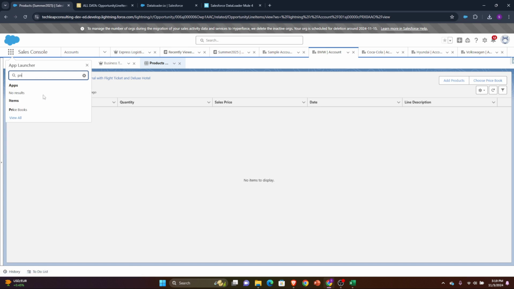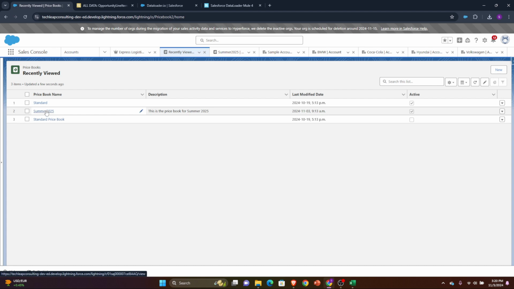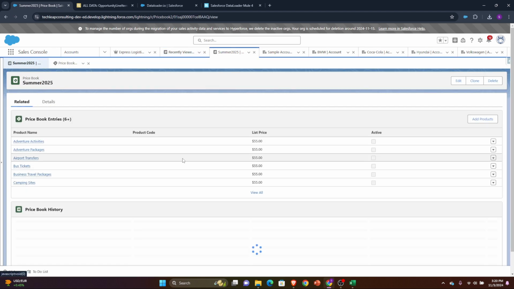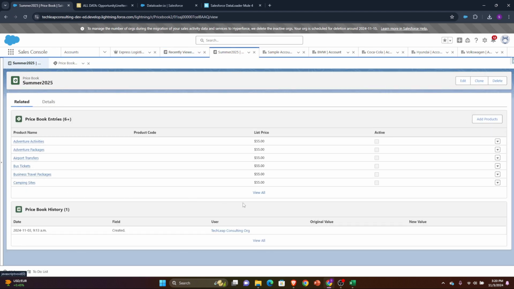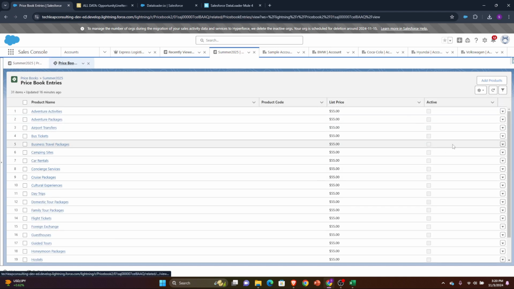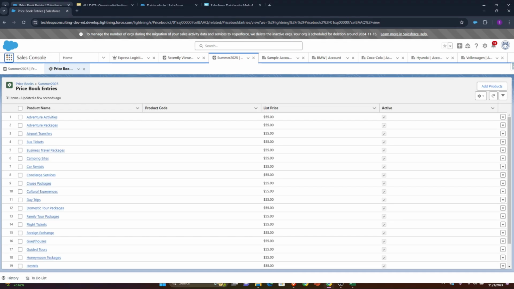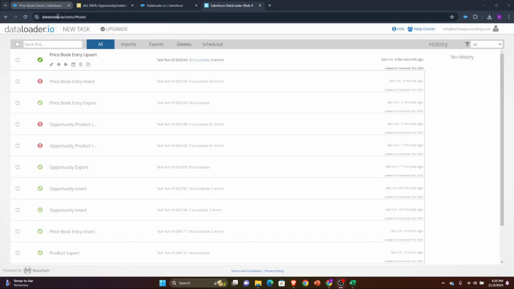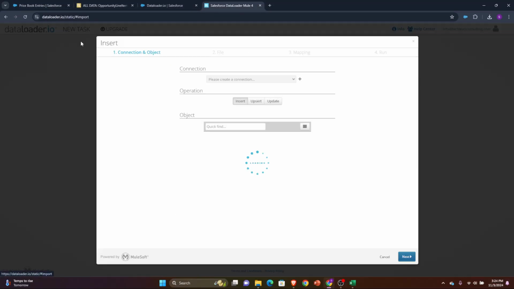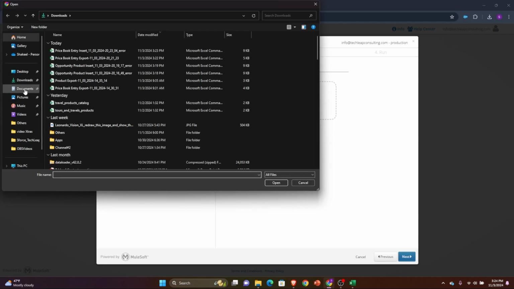So let's go ahead, load the price book. As you can see, all the products are inactive, and that's the reason I cannot use this product from this price book in one of our existing opportunities. So I did just a bulk export, changed the flag, and uploaded them back. So all the products in our price book are now active. Let me reattempt importing the same file again. I will just fast forward the video and refresh this.